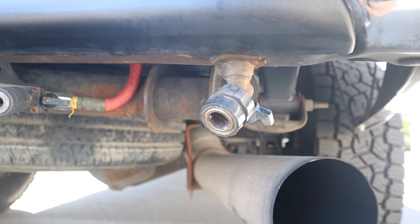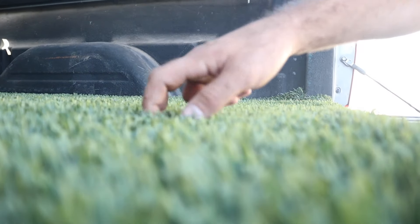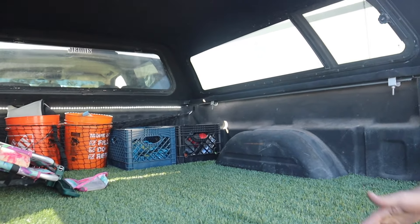I need to refresh the truck — it's been like two, three years since I did everything, so I need to go through it and refresh it. I forgot to show you my soccer field! I went to Home Depot and just got some grass turf. The main reason is so stuff doesn't slide around. If you throw something in there, it's not going to go anywhere because the grass actually keeps it from rolling around. It's also more comfortable if you want to lay back here or sleep in here, and it absorbs all the sand.